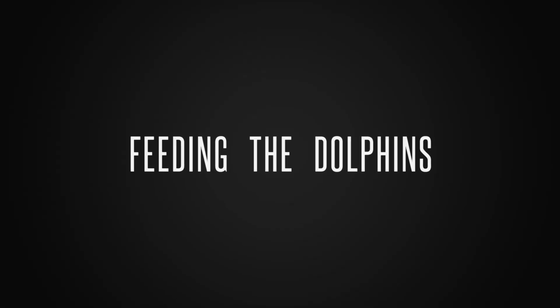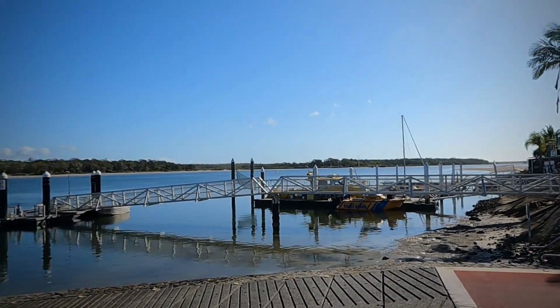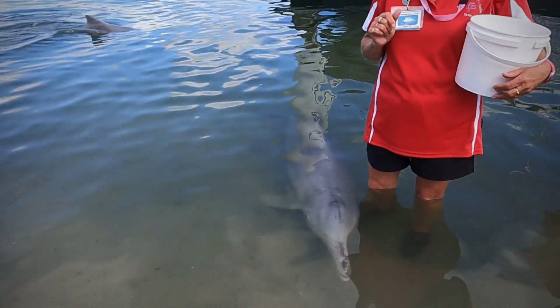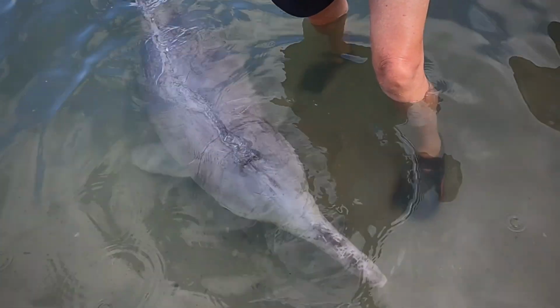Whilst that's drying, I've got an Aussie intermission for you. Tincan Bay is just a few hours north of Brisbane, and there's this little place where you can have breakfast and also feed the wild dolphins. There is a small fee, and this goes towards the feed and also the wildlife carers who are volunteers. This is Juno. Isn't he gorgeous?